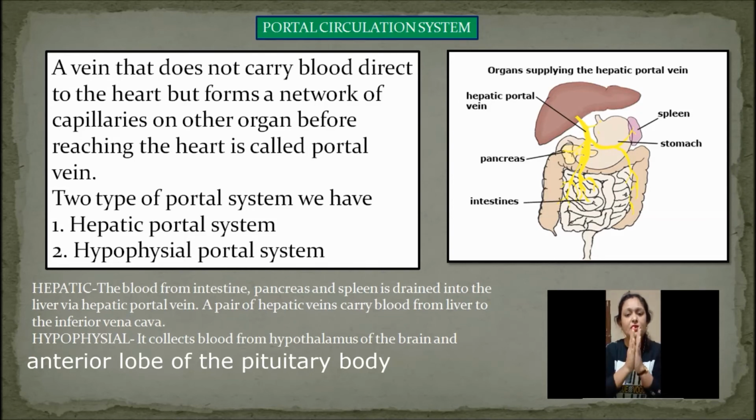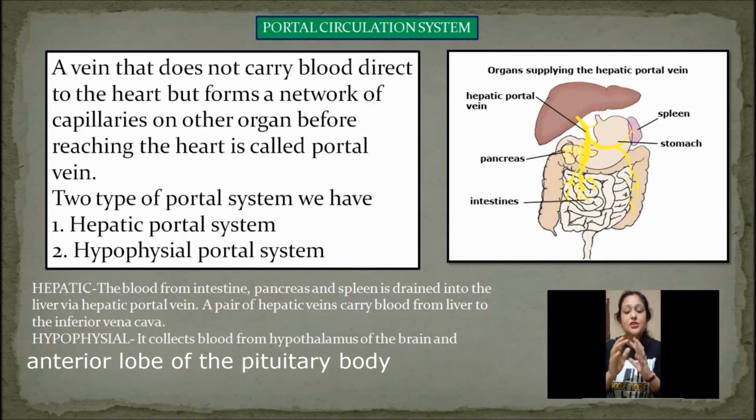At the same time, in a few parts of our body, one part is in our brain, in the pituitary gland before the hypothalamus, and another part is in our digestive system, the pancreas and liver. Okay, these are the parts. A few veins are present there that are unable to carry the deoxygenated blood directly to the heart.